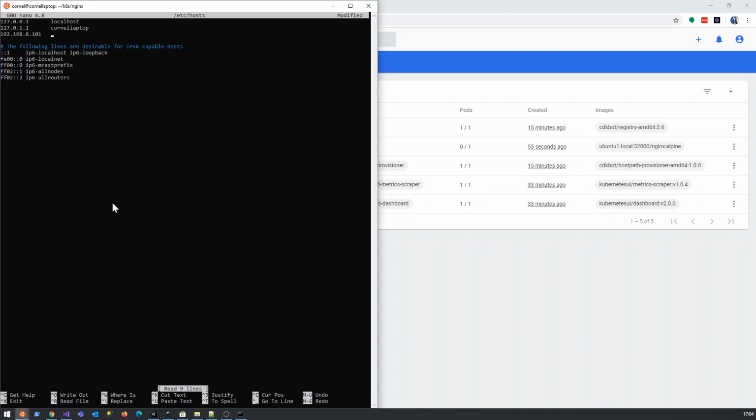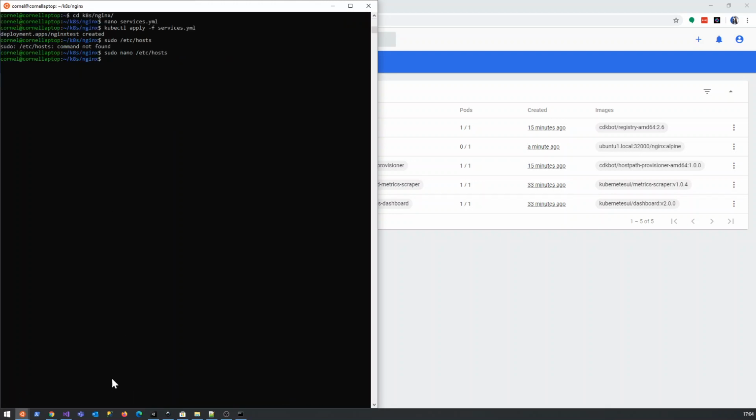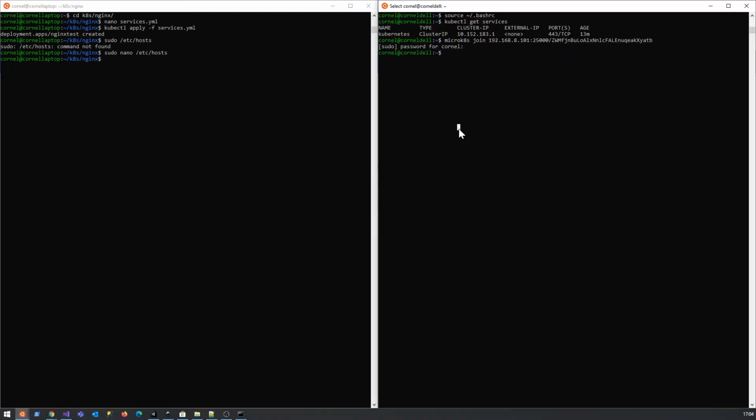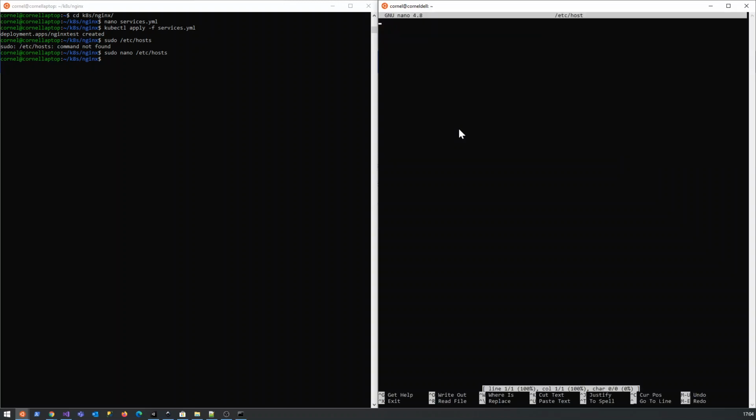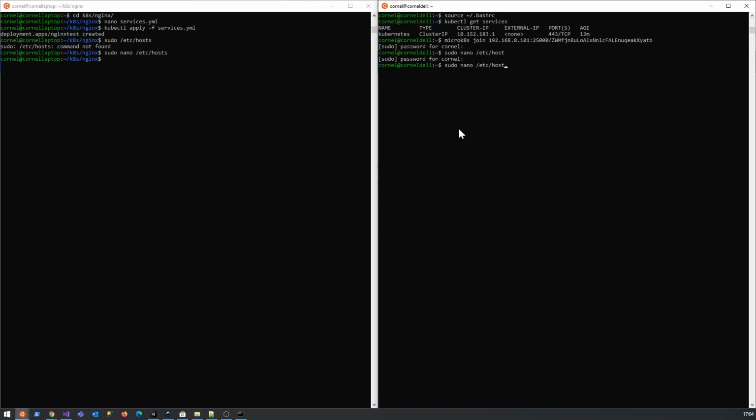So 192.168.8.101, that is basically localhost, but just to be able to reach it, and then 192.168.8.115 is my ubuntu2.local. And I think that needs to be on both machines. So I'm going to do it on my other machine as well, because obviously if the cluster tries to pull stuff and it can't resolve the host name, it's going to be an issue. And these are the types of things you're going to run into when you're setting these things up. It's not host, it's hosts.